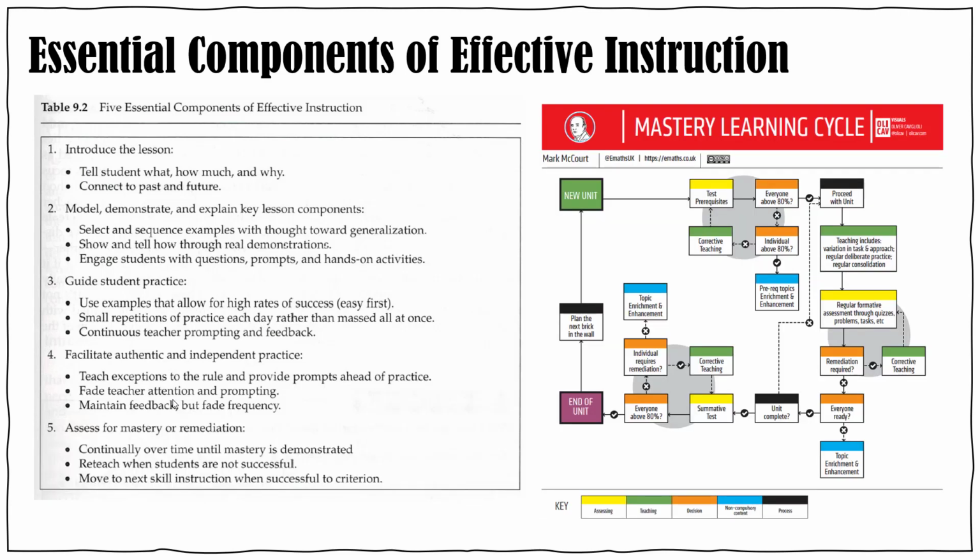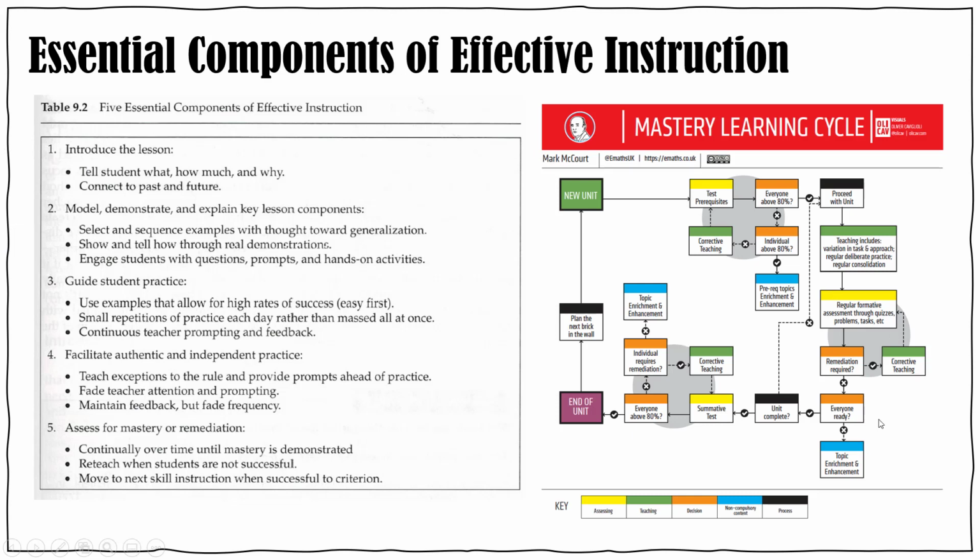And then last but not least, you always want to assess your students. So sometimes assessments get kind of a bad rap, especially in education and things like that, but they are really important. You really do need to assess your students to just make sure that they have maintained the skills and that they've learned something, essentially.